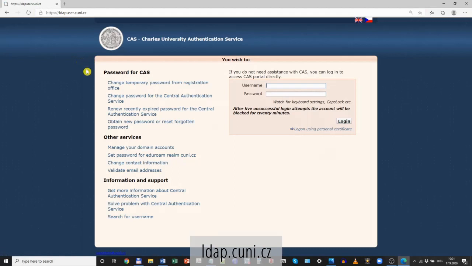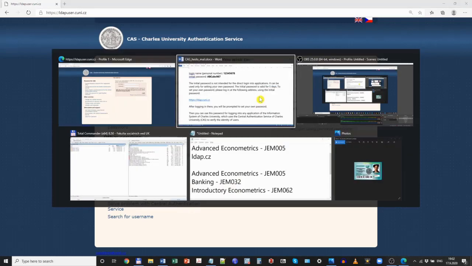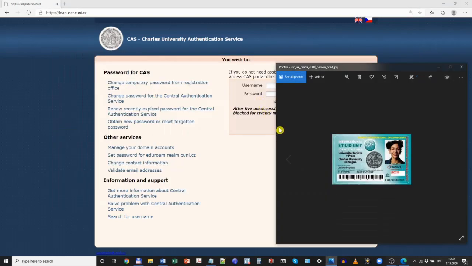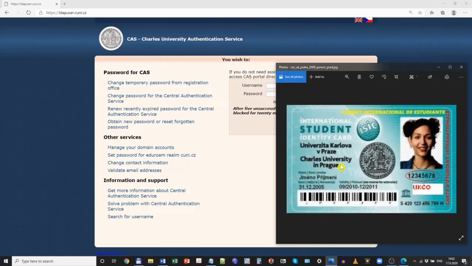You will get to this website. If you are directed to the Czech version, you can change the language here at the upper top right corner. The username and password are the 2 pieces of information that you will find in your email. If you already have your student card, the personal number will also be written below your picture.